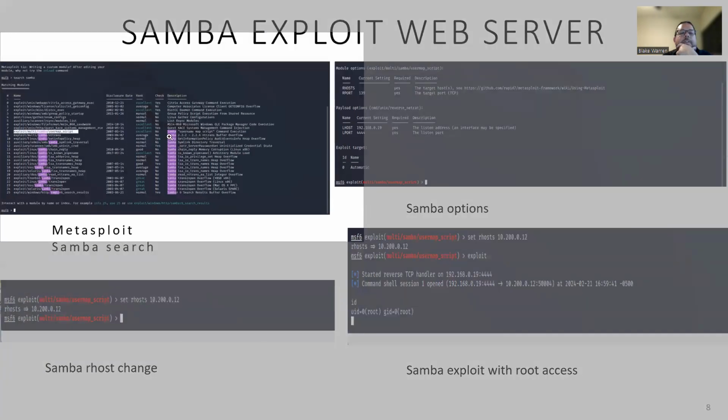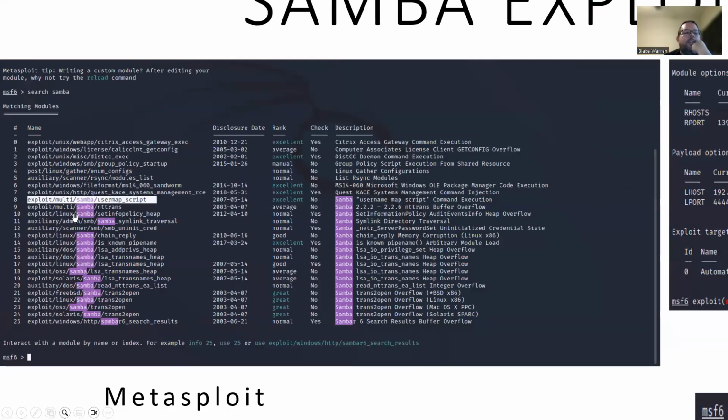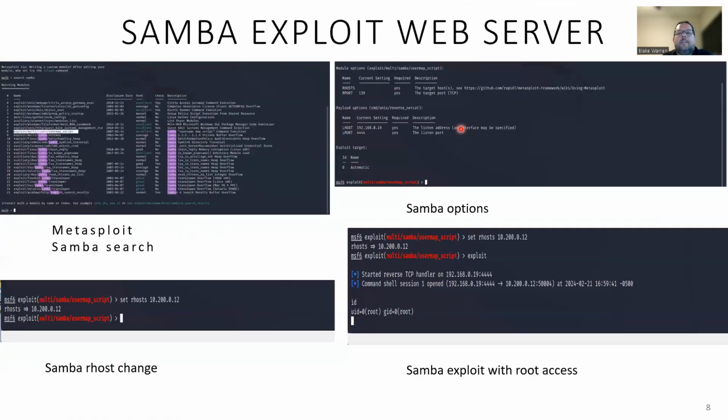We use a program called Metasploit. It makes it a little bit easier to exploit some of these vulnerabilities. You install it on your system, and the command is msfconsole to open that up. And we searched for Samba because I found that Samba vulnerability when I did the nmap. And we wanted to use this one right here, exploit usermap_script. So you can see excellent is the rank of this, so it's a very good exploit to use.